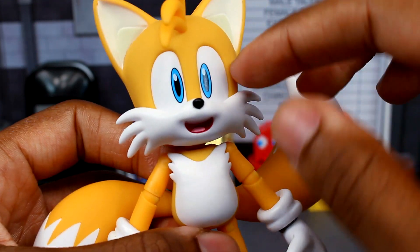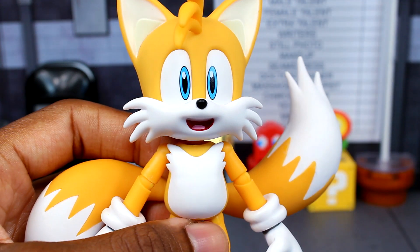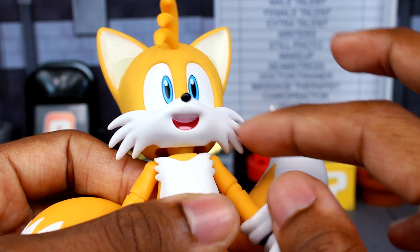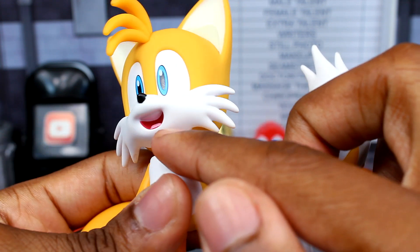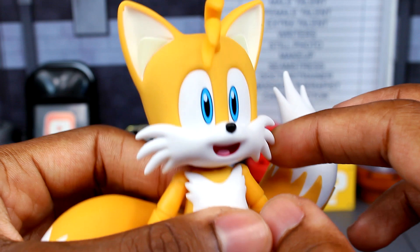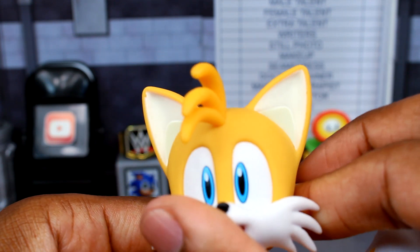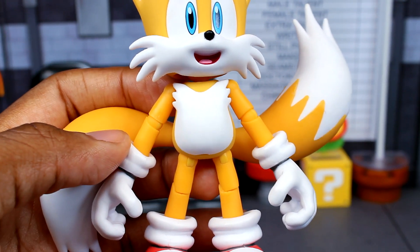The paint job on this figure is really, really good, especially around the eyes — I'm happy they appear centered with the sculpt. With the four-inch figures you'll sometimes see a gap at the edge or sloppy paint, but here it looks really clean. The mouth is painted well too, though it looks a little weird because there's a white part where I'd expect red — unless that's supposed to be teeth. The ears are a little messy but not terrible.